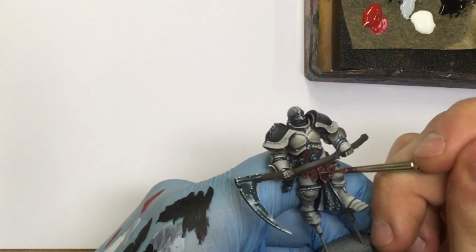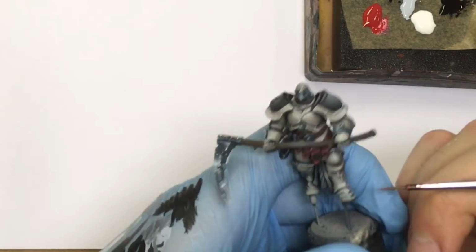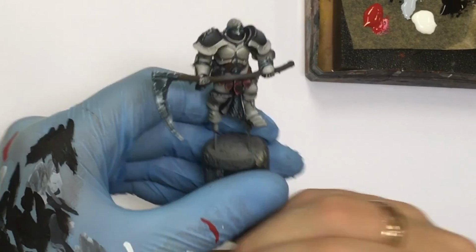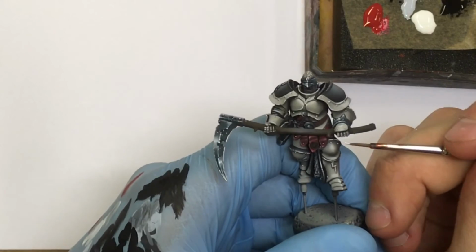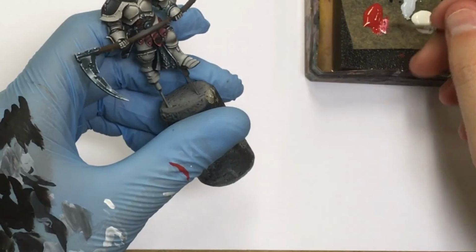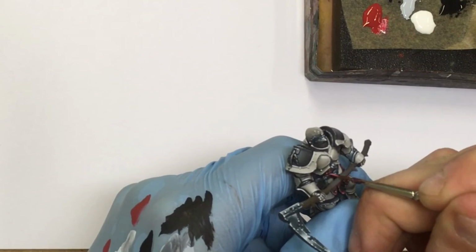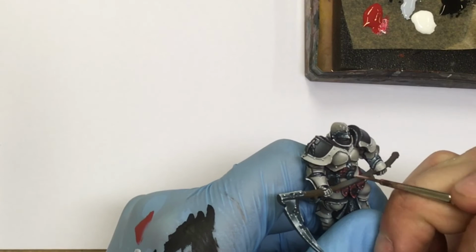And of course, the final step is also to check if you haven't missed anything. It happens. Sometimes you make some mistakes. You will leave a spot of paint somewhere where it shouldn't be, and you will need to fix that. So the last phase is also for checking all these details you could miss during all the other work. So it's always good to do that.